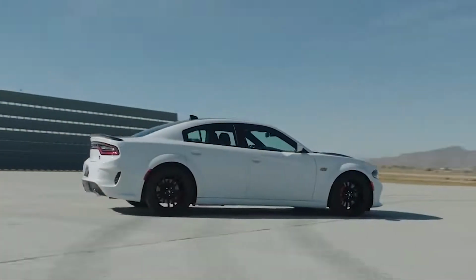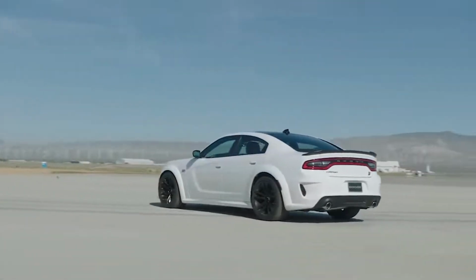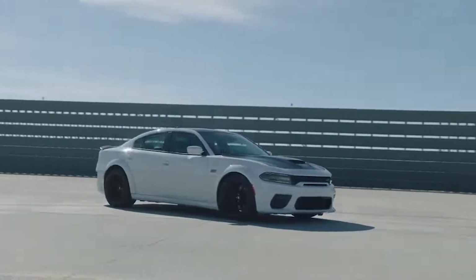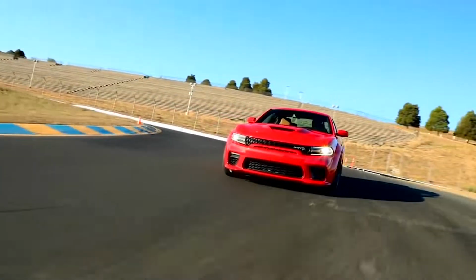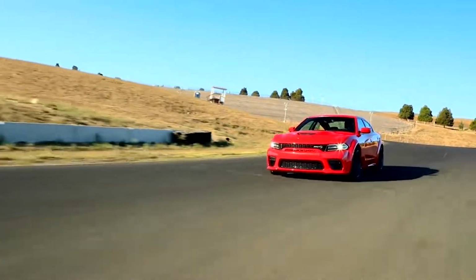These are the golden years where Dodge can still show off their big V8s paired with head-turning style. There's the high-impact colors, the appearance packages, the wide body, the Daytona, and of course the Hellcat. With small improvements year after year, Dodge keeps the Charger alive and exciting. This should continue until we see the next generation of the Charger, possibly in 2023. Anyways, let's move on to the rest of the video and see all there is to offer.